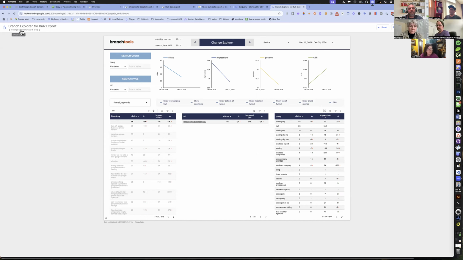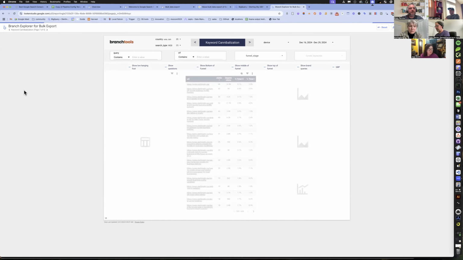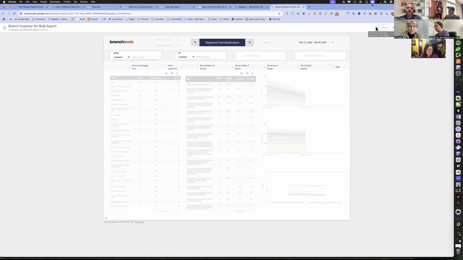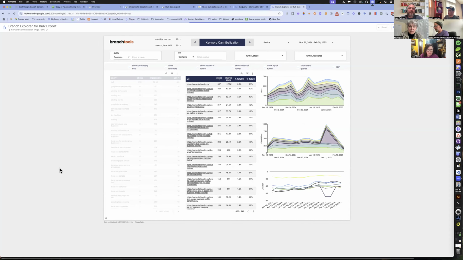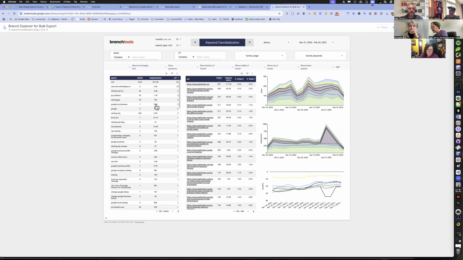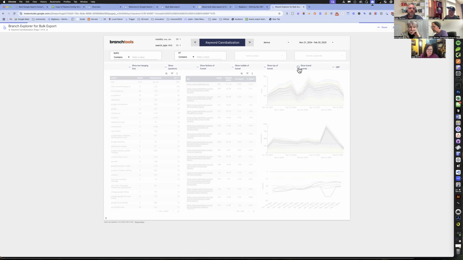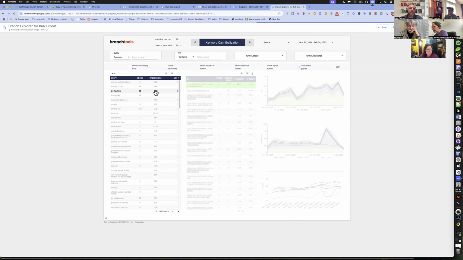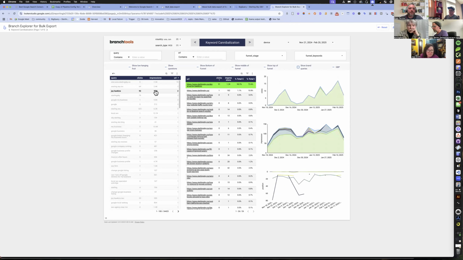Okay, cool. And then keyword cannibalization, I think, is really useful also. What's useful about it is, and we're going to change that date picker, it allows you to start with queries and then see which pages are cannibalizing for that. So let's get rid of our brand queries to get rid of all the Sterling Sky stuff. And instead, let's focus on Joy because she rocks. And this is where we can see some pretty useful things.